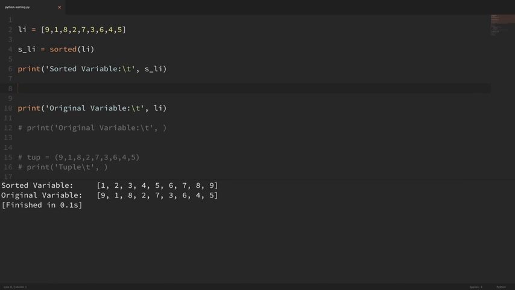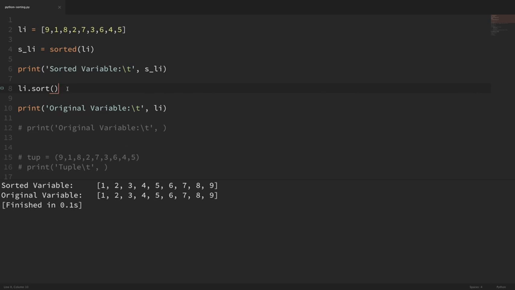Well, there I can use the sort method on the list. So I can say li.sort and then just close off those parentheses. And if I run that, now you can see that we have our sorted variable here that is a sorted version of that, and also when I ran this li.sort, it also sorted the original list of integers. Now, one difference between this sorted function and this sort method is that the sorted function returns a new sorted list, so that's why we can set it to a variable. But the sort method just sorts the list in place and then returns None.